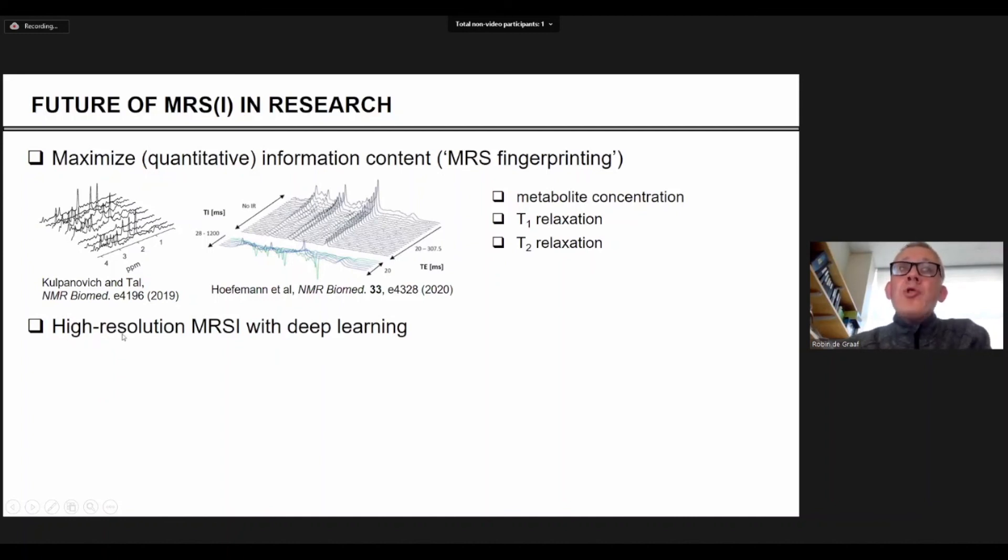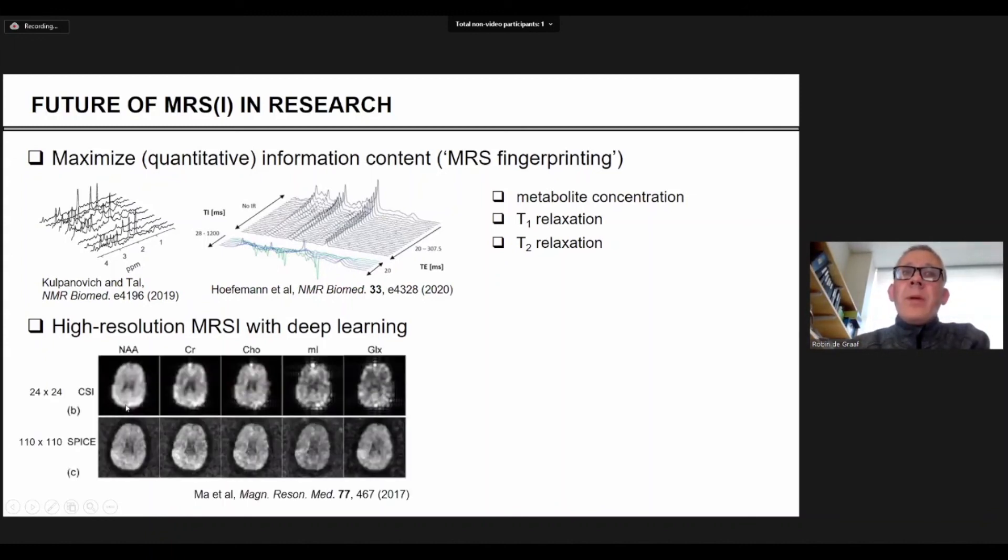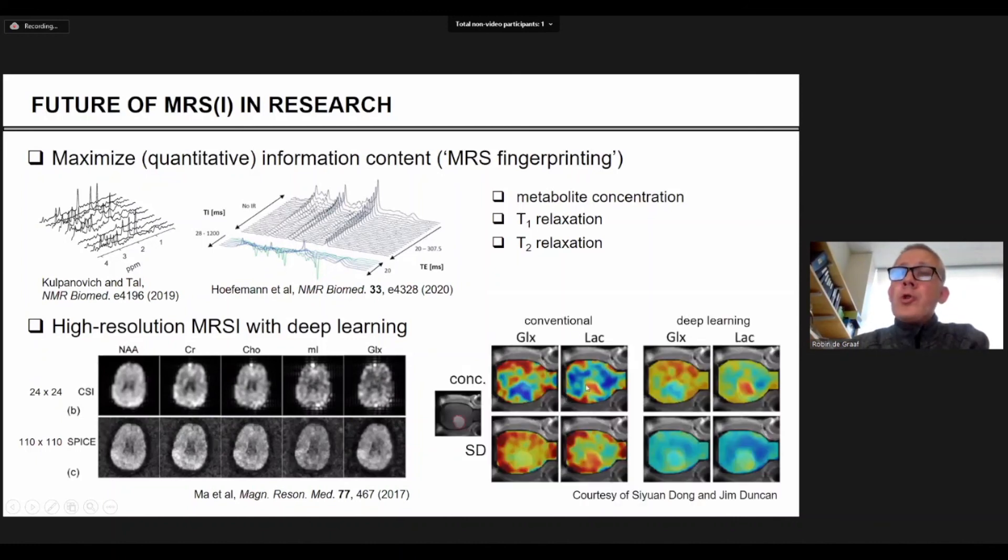We're already seeing a big push to get MRSI higher spatial resolution and of course deep learning is definitely up and coming. And so the combination of the two makes a lot of sense. So there's already a number of papers that basically show that with deep learning you can get higher resolution and higher sensitivity MR spectroscopic images. We've also done recently our own work utilizing this for deuterium metabolic imaging. If you do conventional processing, you have noisy maps. If you use deep learning, then the maps get much more precise. Both of these methods use spatial priors from the MR image and I think over the next decade we will see what are the boundaries. How far can you push this technology that it still makes sense and if you push it too far it becomes nonsensical.